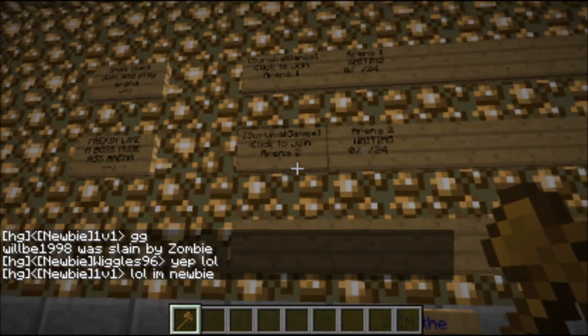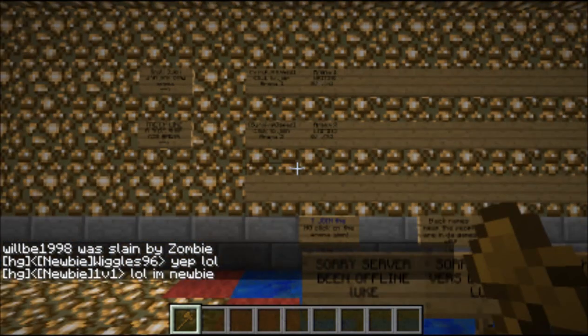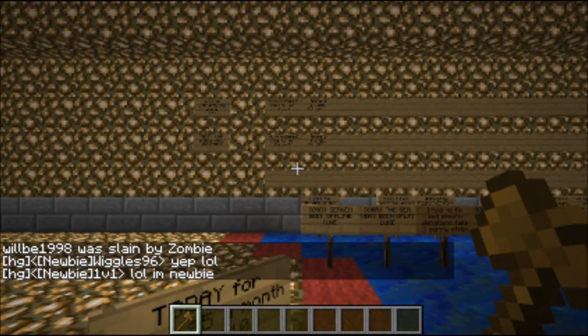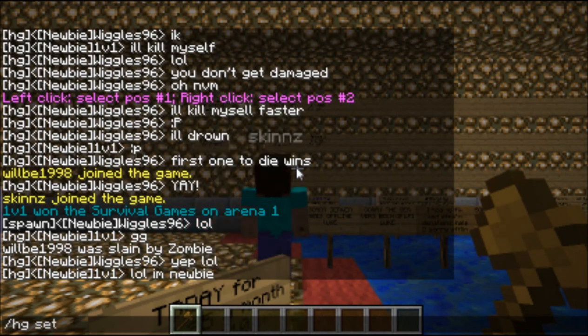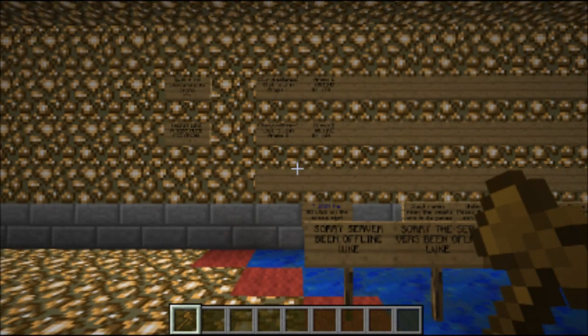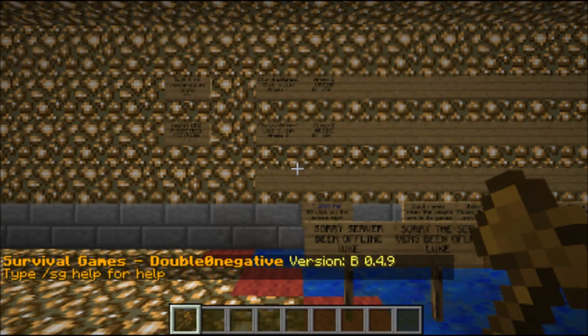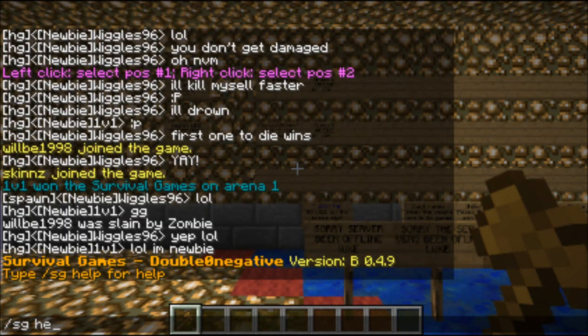and yeah. Also, with the Hunger Games arena, you have to get the wand and you have to go slash Hunger Games set arena, I think it is, and then space one. And then what that will do is however much area you selected, you should know your WorldEdit commands like slash expand vert, getting top sky to bottom. Once you've selected the arena you want, you type slash Hunger Games set arena one or whatever. It tells you all on the plugin's page, and it should tell me if I just type slash Hunger Games or slash SG help for survival games.